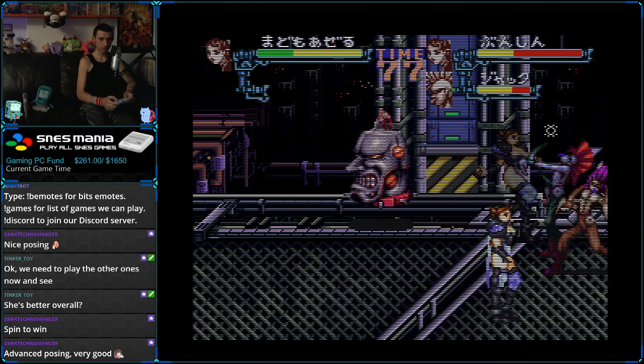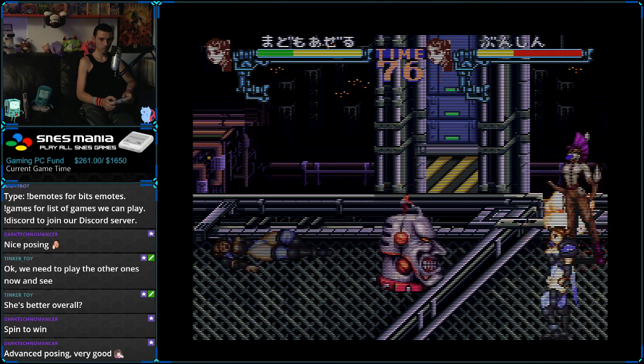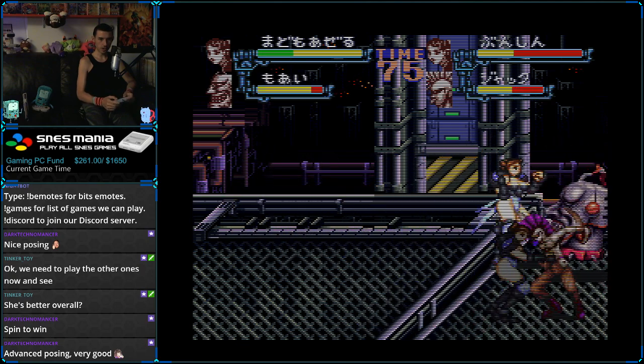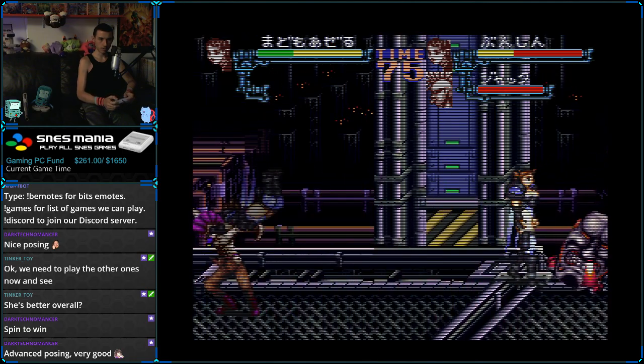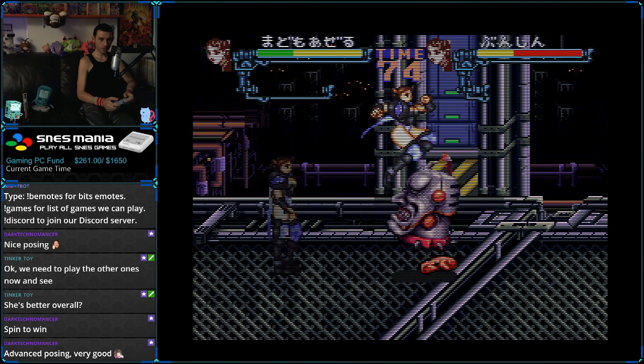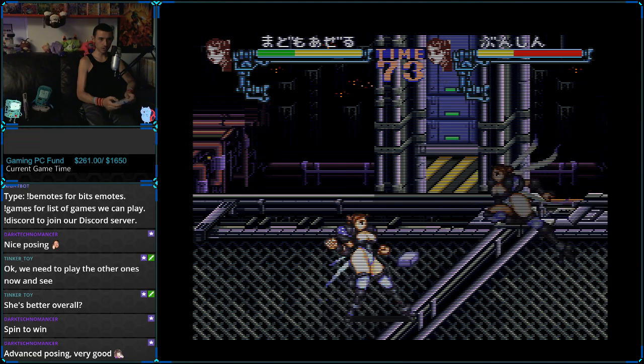Alright, I'm gonna try to actually kill one of them. Well, maybe. Oh, he did drop food. Okay. So you just gotta make sure you kill him. Don't touch the food, I need that. Oh, don't touch.